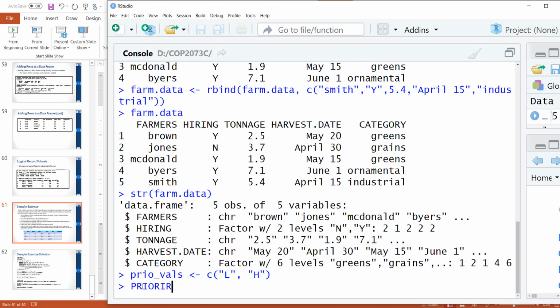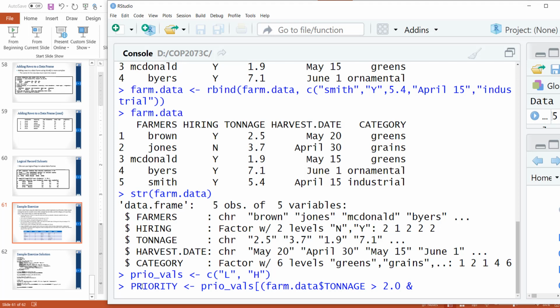So I'm going to do priority as my new column name, and I'm going to use this vector, prio vals. And this is going to use the vector-oriented behavior with a logical subsetting to select after applying a relational expression. The relational expression is farm.data tonnage is greater than 2, and this is using the element-wise and, the long and, if you will, not the short and.